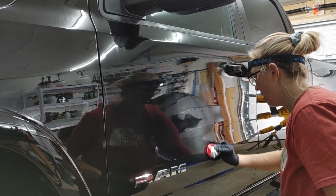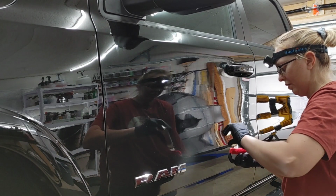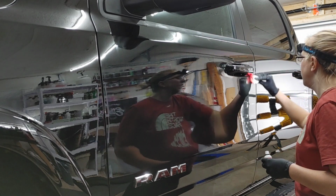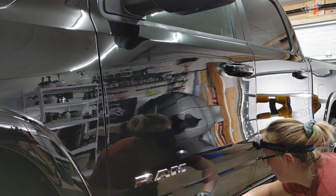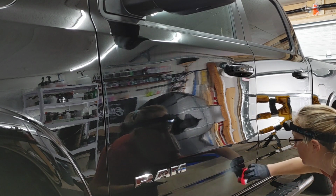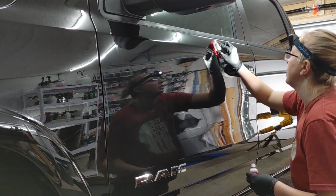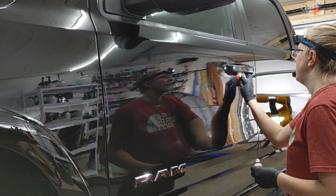That doesn't mean that it's ready to flash or to remove. Forgive me, it's getting later. I do have a window cracked, but it is a little bit of a stronger ceramic coating. Not the strongest I've ever dealt with, but it definitely has an odor to it. So make sure you guys have fresh air when you're doing this, as with any coating.